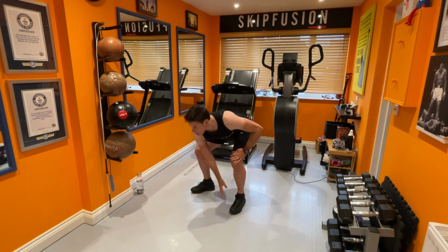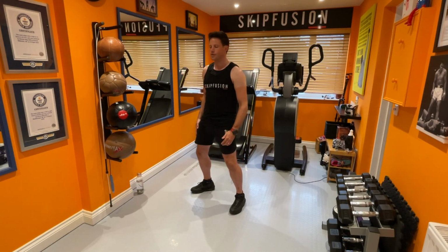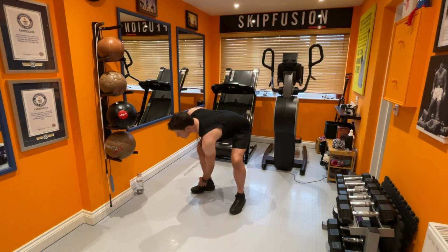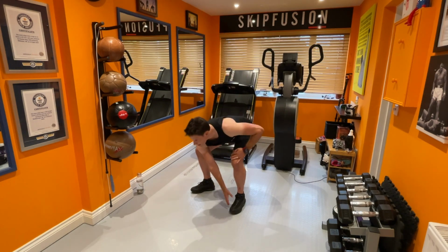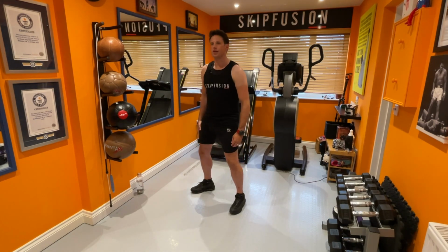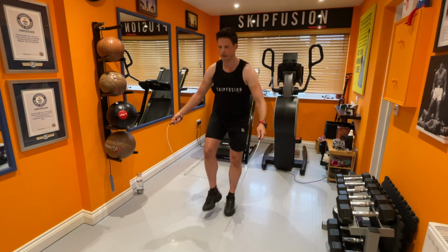So we're trying to warm up all your major muscles, because the thing with Skipfusion is you work absolutely everything. And that's why Skipfusion is number one in terms of a holistic exercise routine. You work all your different energy systems, you work all your body parts, and therefore it's a great conditioning exercise program that you don't necessarily have to do in a gym or a studio, but better still, you can actually do it at home with limited space, limited equipment, or in fact no equipment. And we're going to show you how to do that. So double bounce.